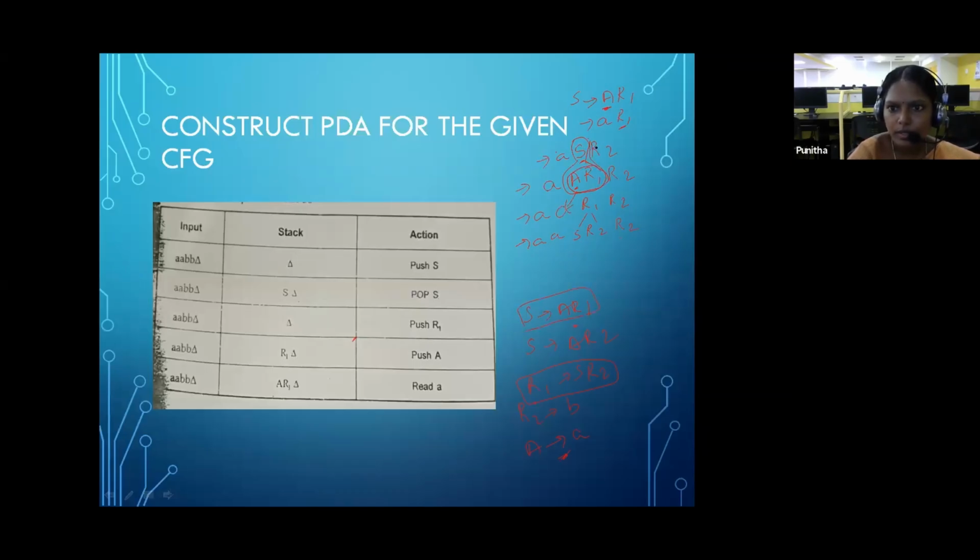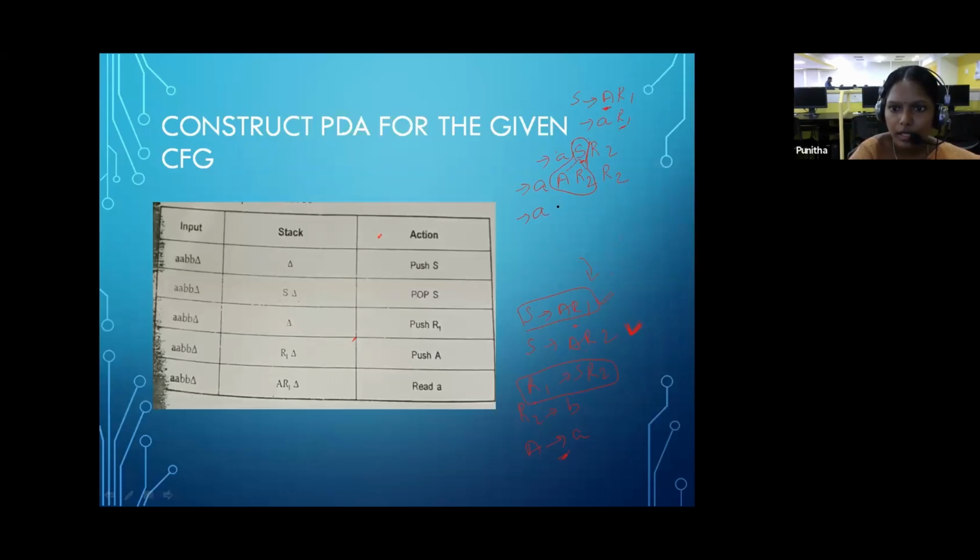There are two substitutions to be substituted in the place of S, right? If I take this one, it goes for more number of derivation steps to attain the total string. For avoiding more number of steps to get the string, I'm going with this production substitution. If I substitute this production, my substitution will be A A R2, and the remaining is R2.